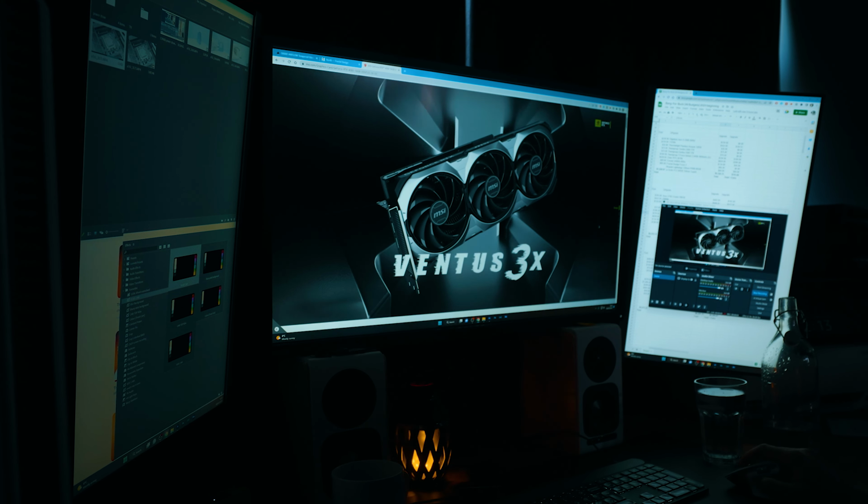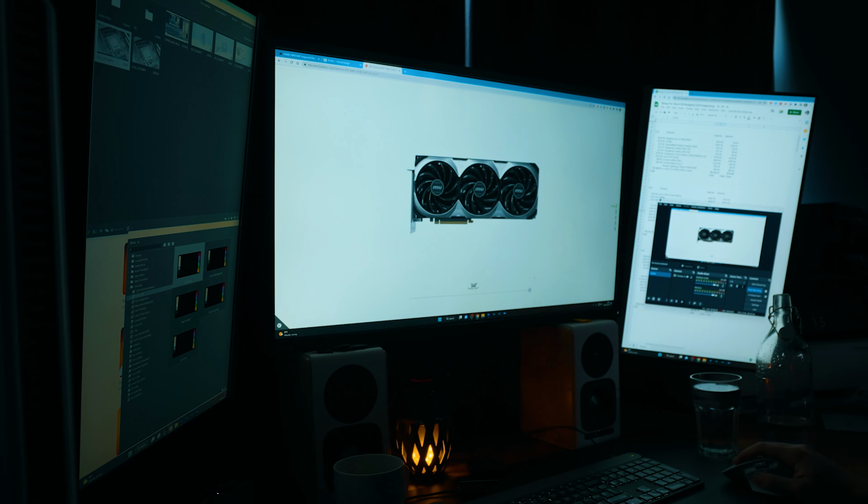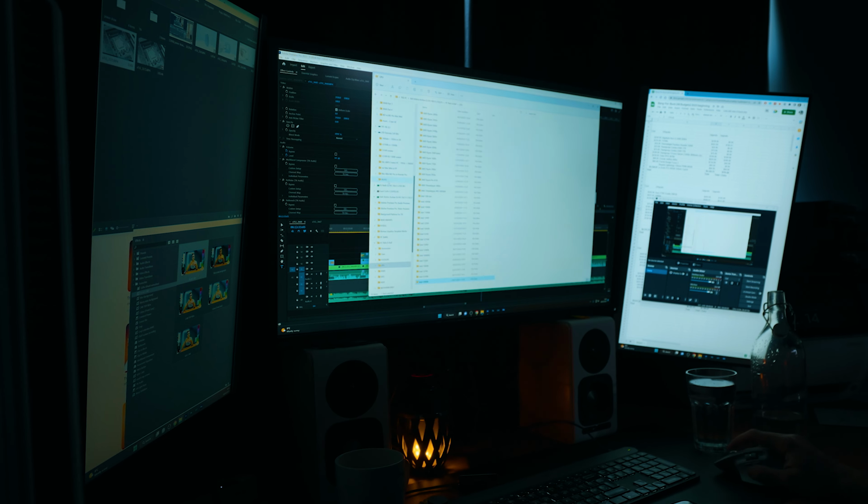For videographers, the GPU becomes more important, but I think the VRAM capacity will be more important than the actual GPU power, because it depends on your workflow, I mean, this is like the golden line of everything. But in my workflow, for example, I realized that I am massively bottlenecked by the VRAM of my GPU.